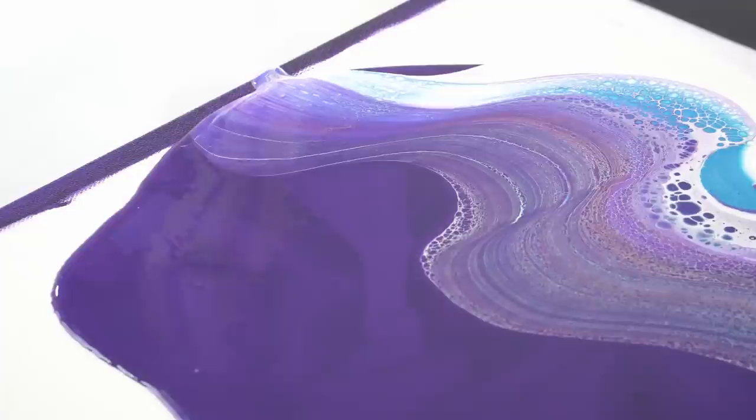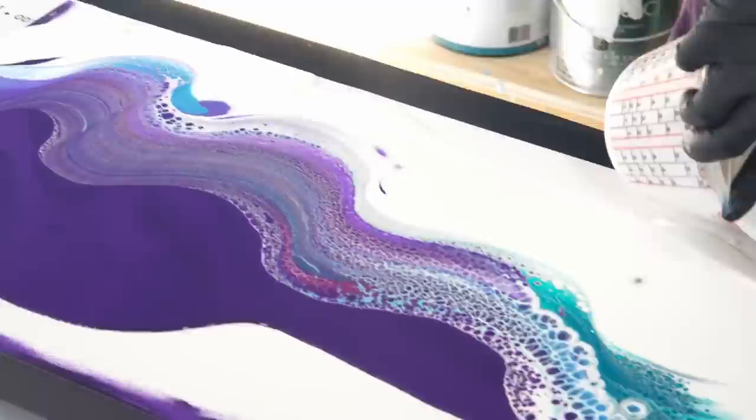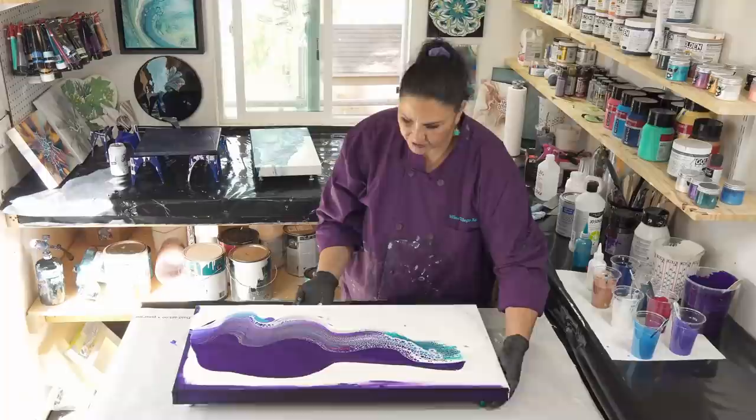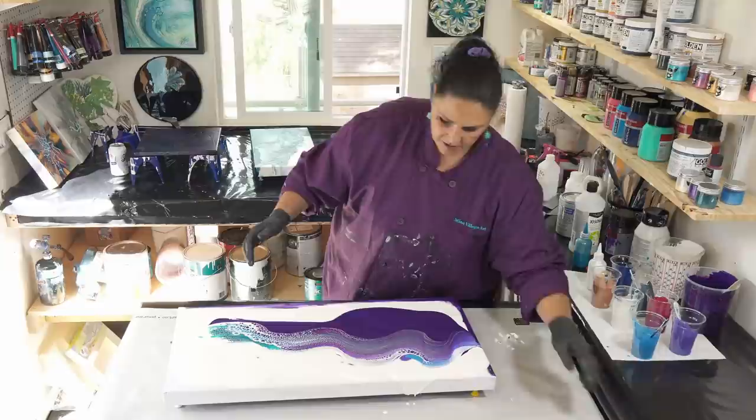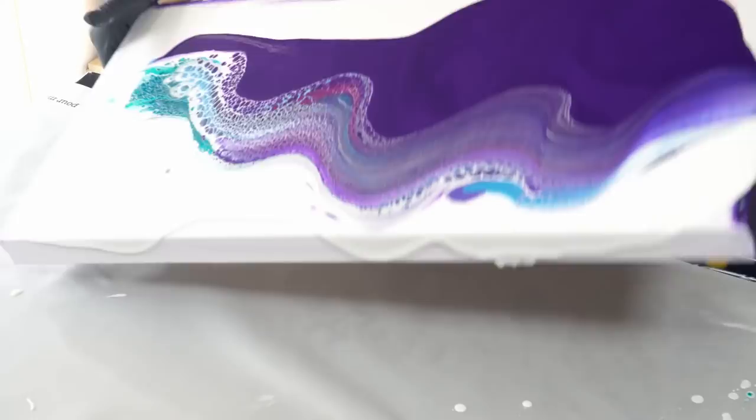I'm going to put a little bit more of the pillow paint around the edge over here, just because I don't want to lose these cells, because they're very, very pretty. Put some over here. So let's tilt this side out first. Okay, so we're gonna take this down this way a little bit. And then we're gonna go down towards that edge. And we'll make sure that we're covering each side.